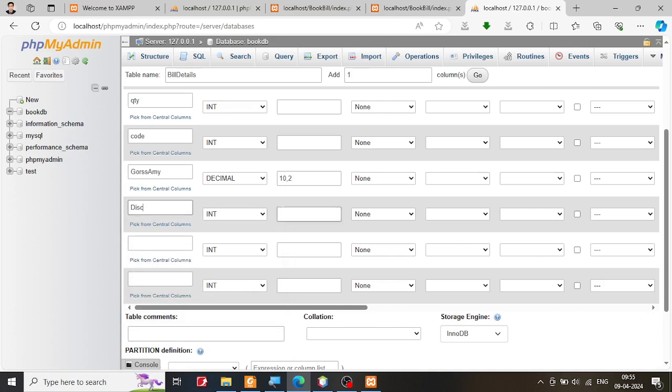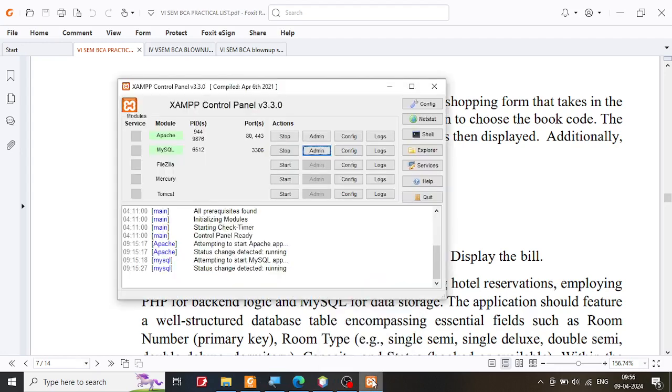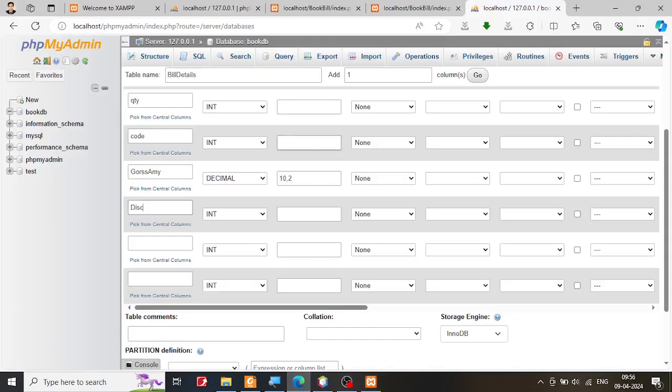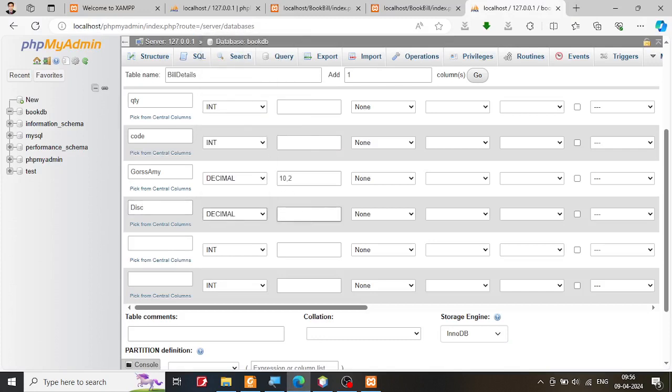Discount, if you want, let it be integer, because they have given values like 5, 10, 15, 10%, 20%. Now tomorrow somebody may say no, we will have a 10.5% discount. In that case, let's go with 10 comma 2 as the decimal value.